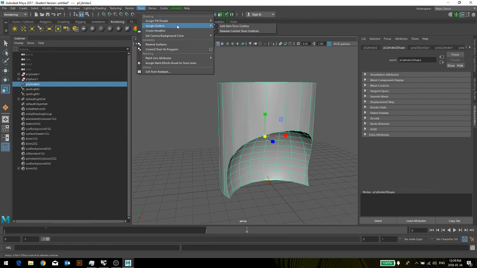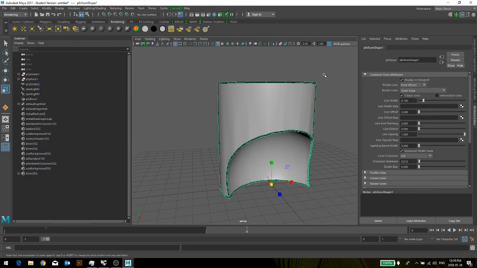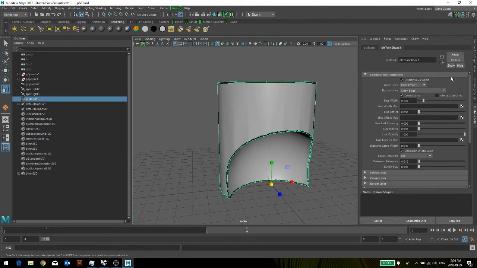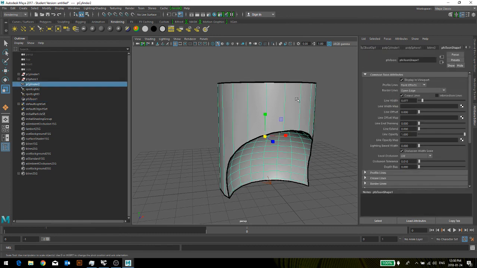If you go down to assign outline, you can add to an outline, and that will create an interactive outline that you can manipulate, for example the line width or the line effects in the object itself, which you can then export similar to the wireframe.